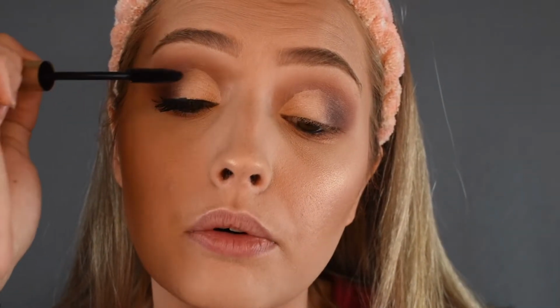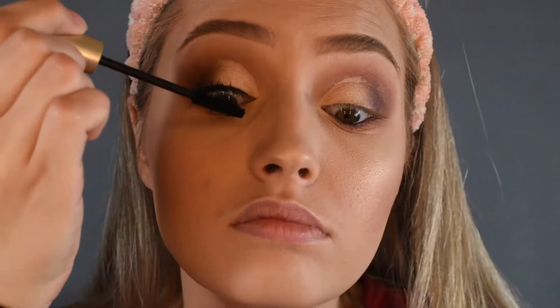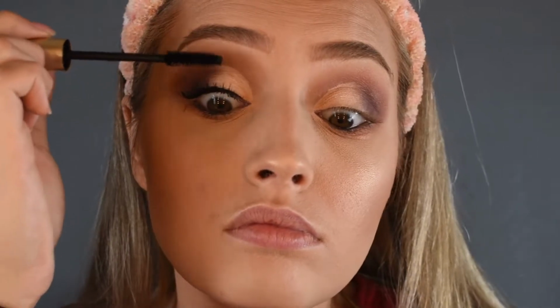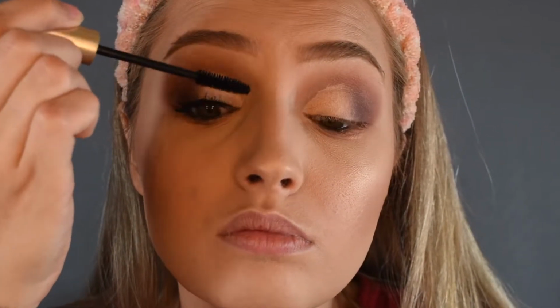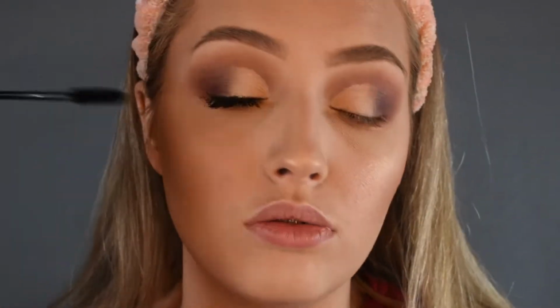And be very careful when you do this as well, and then go back up. And pretty much that is really it. I will zoom in later showing you the difference with the mascaras, but you kind of just mess with it until you like how it looks. I kind of only go in once. I will show you in once, like one coat of mascara, just so you can see.